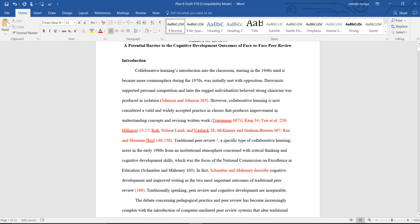But instead, I read a bunch of research and found that all these people believe in this concept right here. So you can do more than one source supporting an idea, and this makes the idea stronger. So what I did is I put the semicolon right after the page number here, and then I went on to put another author and the page number, so we know that's MLA format, and a semicolon. So I'm separating all these various citations that could be separate citations individually.